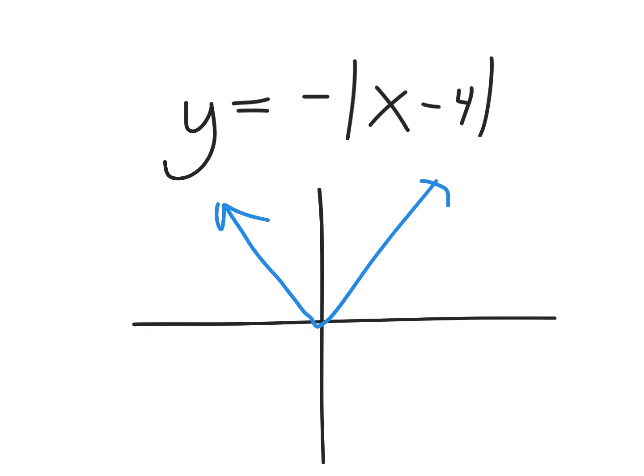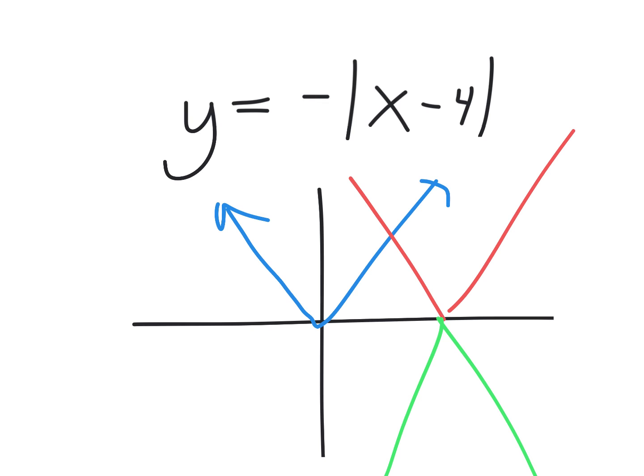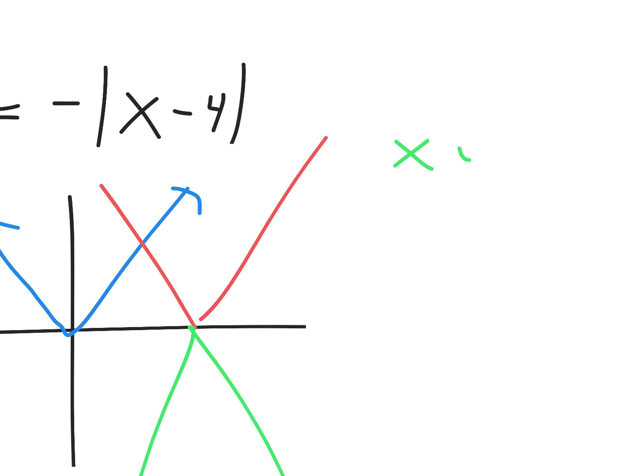Okay, and that was, first, I go to the right, and then I gotta make it upside down, so I'll make my final answer green. That make sense? Okay. All right, now what if you had to get exact points? Let's do that just real quick with an XY chart. Now, I told you before, don't just pick any number you want. You can, but don't. Instead, pick x's that are near making this 0. So what's a good starting x?